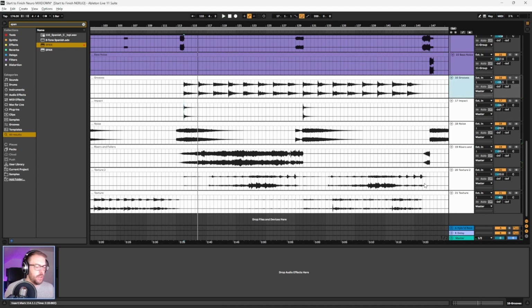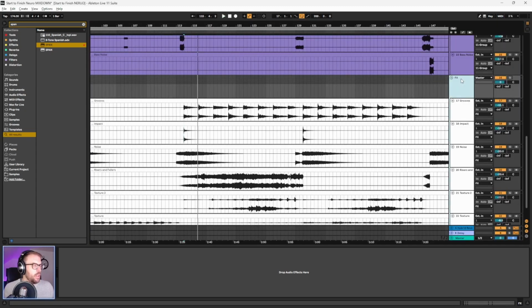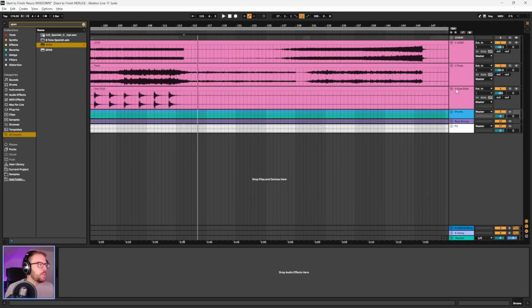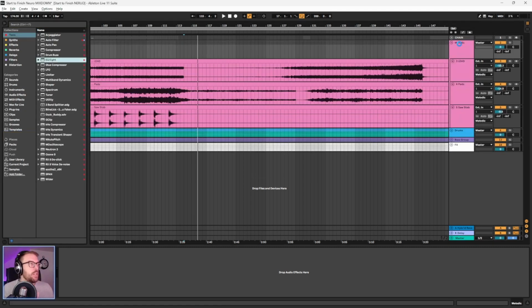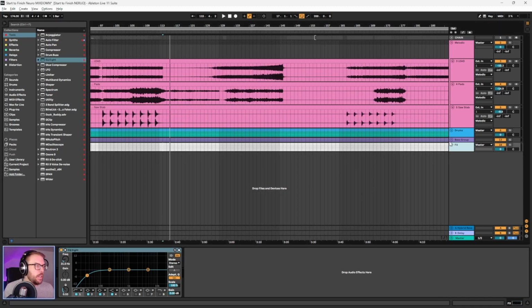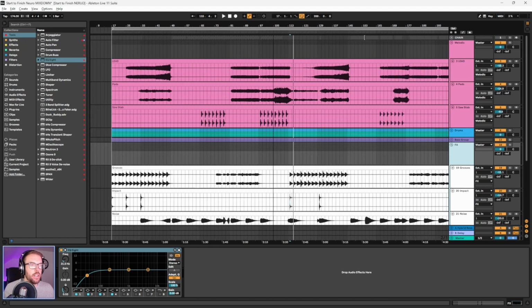So the other thing we need to do now is let's group this up, call it effects, group all these, call it the drums group. And there was a bunch of other processing that we had on the drums as well, which I'm just going to redo. So on the melodic group, I'm just going to throw on this little roll off, and same on the effects group, because I can hear a lot of low end in the effects that I know we cut out.